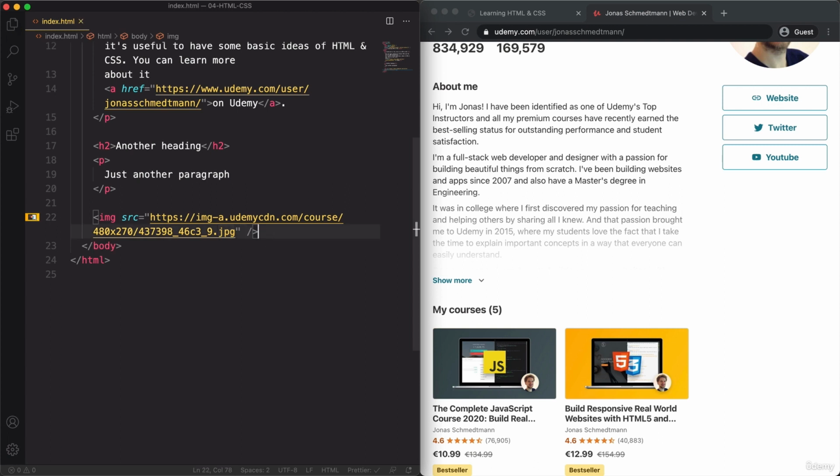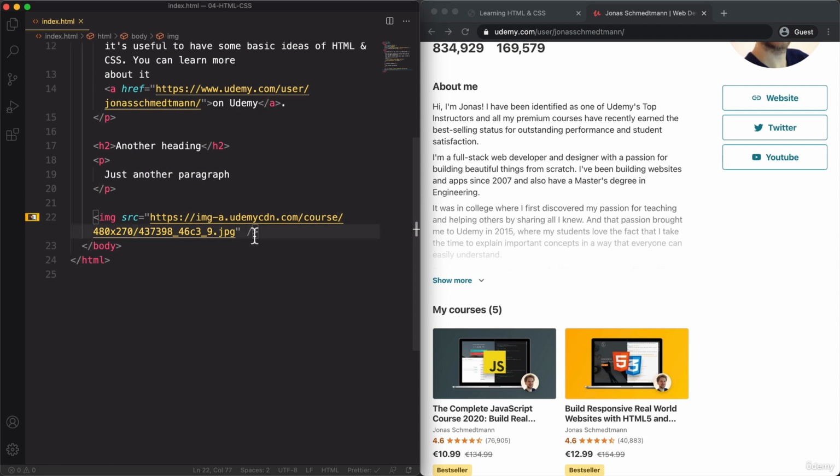And now you see here that with the autosave, it added this closing slash. And that's because the image element does not have a closing tag. It only has an opening tag, which is img, of course, but then we don't have a closing tag. And so we can close this opening tag by the end using this slash here at the end of the tag. But it's actually not mandatory. It works just the same without this one here.